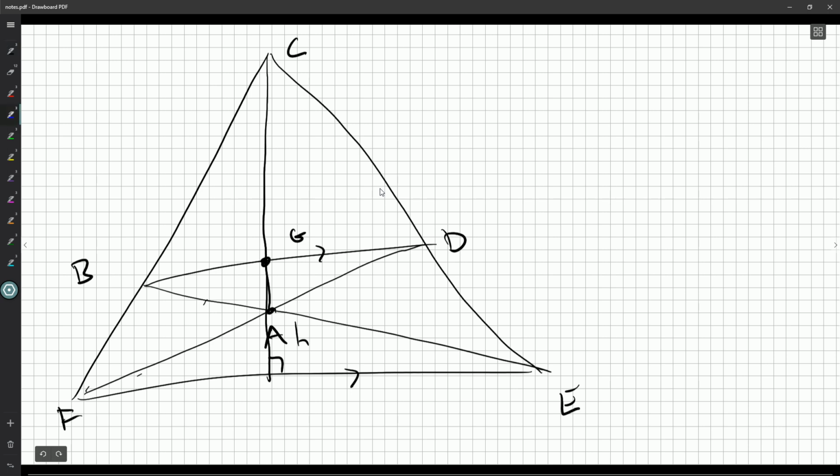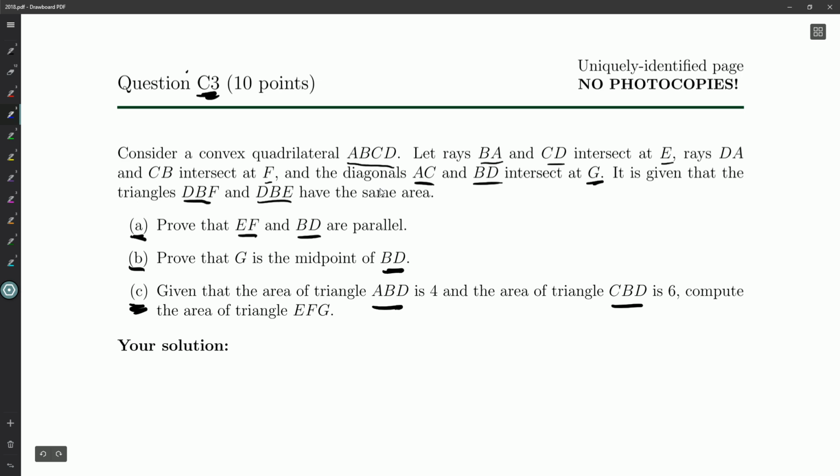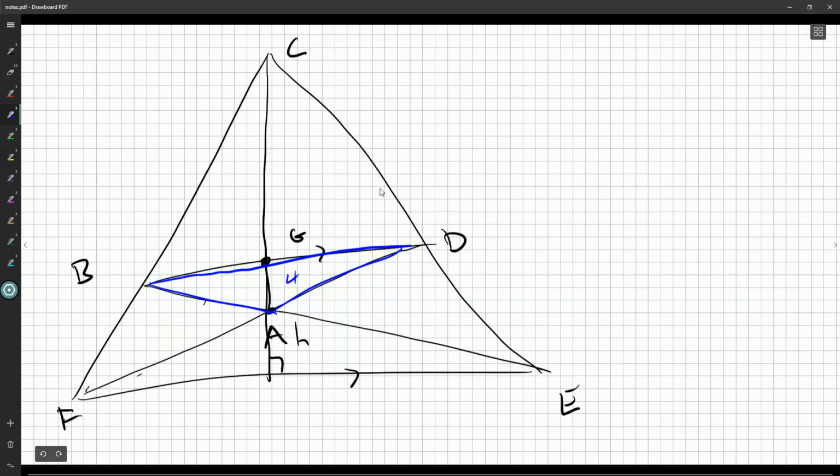Okay, so we're told that this one here in blue was 4, I think. And then what is the other one they said? They said ABD, CBD, so the opposite side is 6. So this is 6. So the quadrilateral has area 10 is all they're saying right now. Maybe we'll have to use the fact that 4 is separate down here, but so I can say area ABCD is 10.